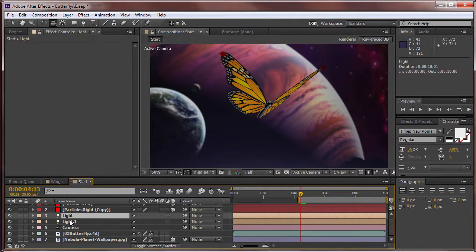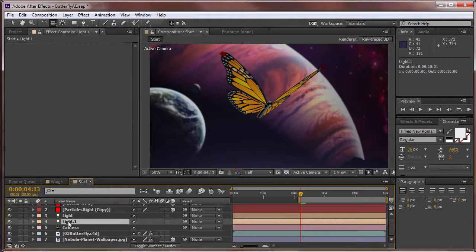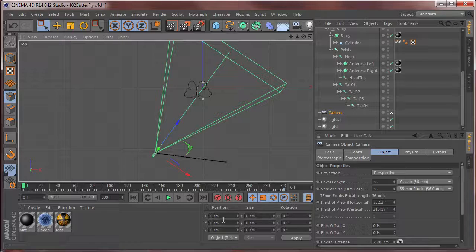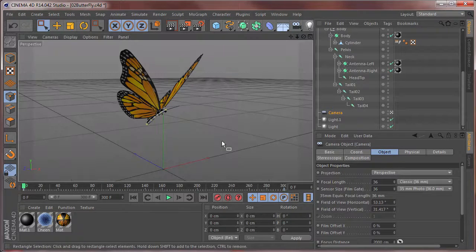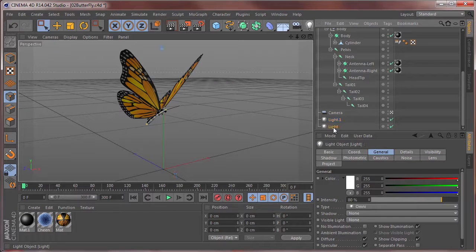It also brought in two lights, and you can use the lights to light things in After Effects. Right now I don't have anything I want to light, but if you had some text and you wanted to use those lights, you can do that. To relight the butterfly, however, you do need to jump back into Cinema 4D and change the lights here.